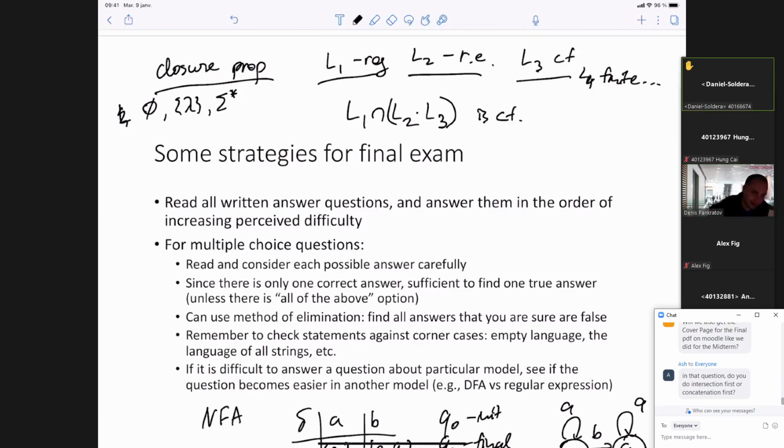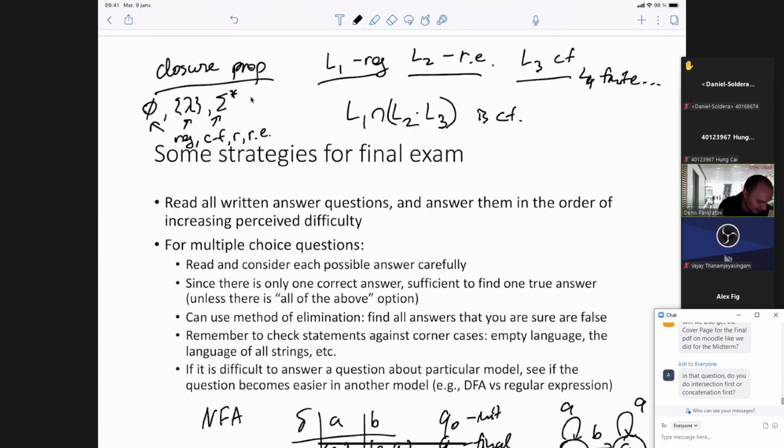Just as a reminder, sigma star is the set of all strings. The set of all languages would be 2 to the power sigma star. That's uncountable if I remember the notes correctly. Yeah. And the important thing about all these corner cases is that they are regular. They are context-free. They are recursive, and they are recursively enumerable. They belong to everything. So these corner cases, they're your basic building blocks for constructing counterexamples.